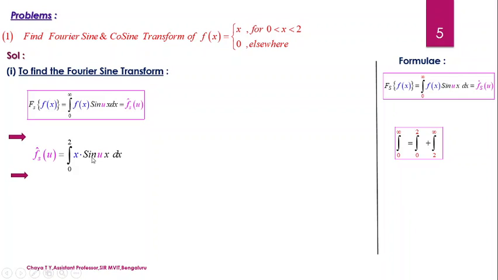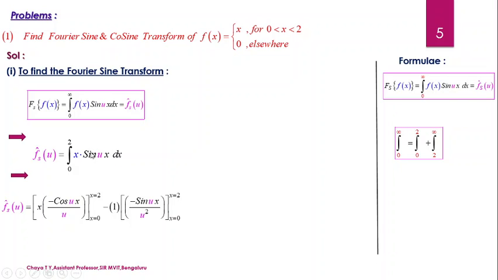I have to now use either integration by parts or the Bernoulli's rule. And we already know that Bernoulli's rule gives us the solution quickly compared to the integration by parts method. So I am going to use the Bernoulli's rule. So what is the Bernoulli's rule? Consider the first and second term of the integrand. Fine. So first write the first term. Here first term is x, second term is sine ux. So I am going to write it as x into integration of the second term.